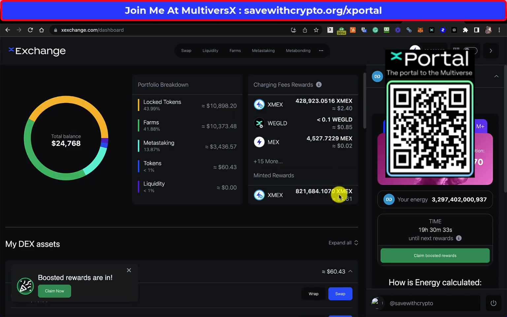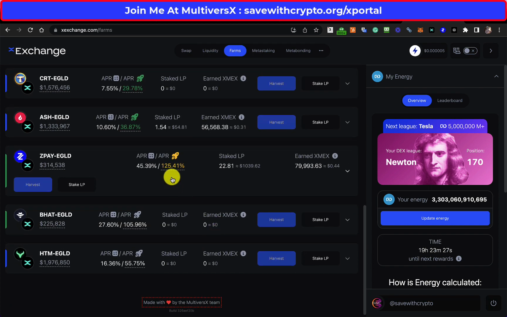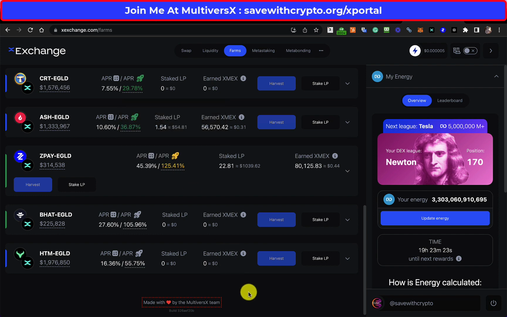Okay, this one looks slightly better, with about $4 worth. So let's have that. And in fact, I just noticed down here that I can actually increase the energy from this lot here, the 10 grand's worth, which unlocks on May the 25th, 2027. The reason I want to do that is because this farm here is only running at 125%. So let's just see if that makes any difference at all.